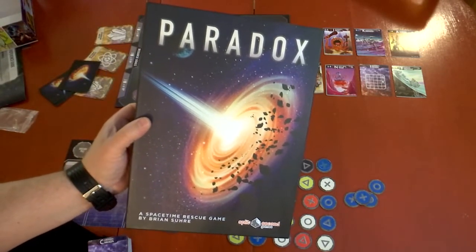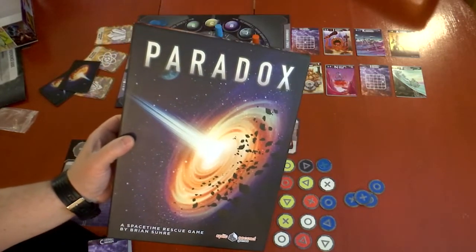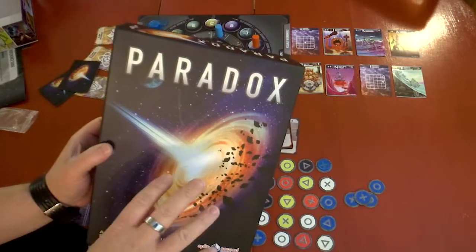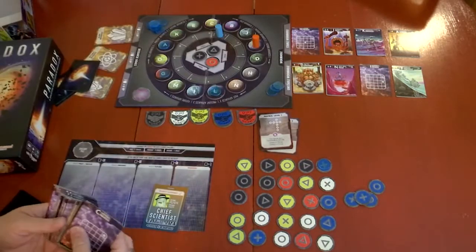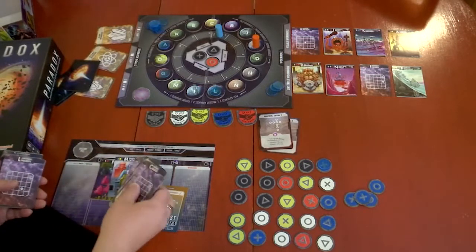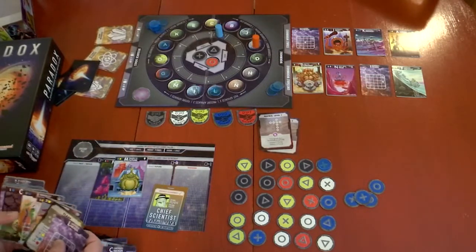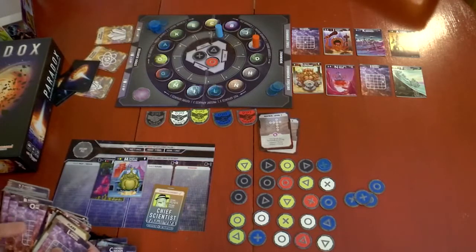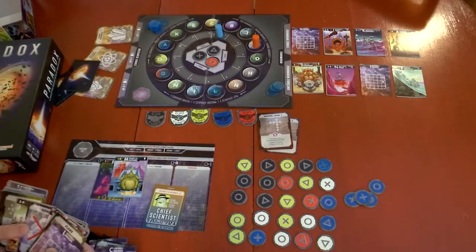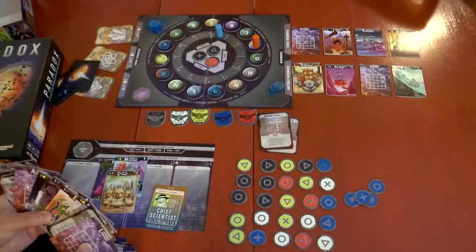I want to give a big shout out to Brian Suhre, the game designer. He designed a fantastic game. The artwork on here is fantastic. The artwork on all the cards is something really, really cool. I mentioned that there's past timelines, present timelines, and future timelines in each world. And the artwork actually kind of goes along with that, which is really cool. I'm going to see if I can show you a couple examples of past, present, and future.